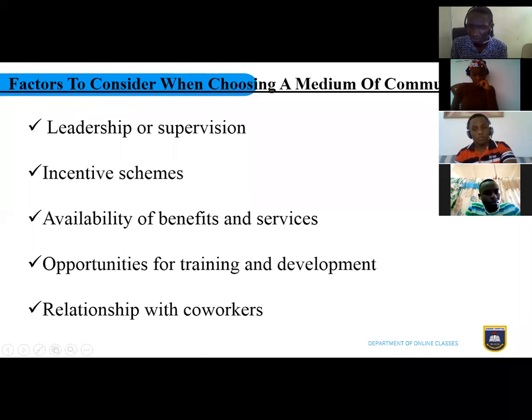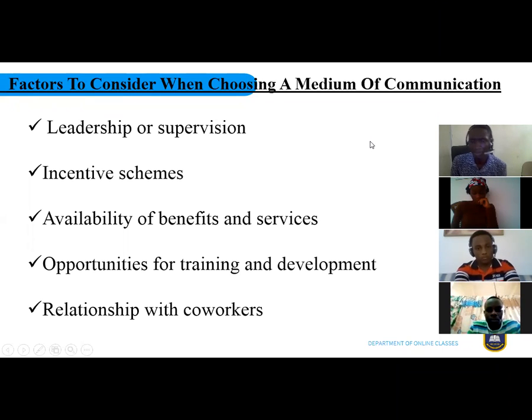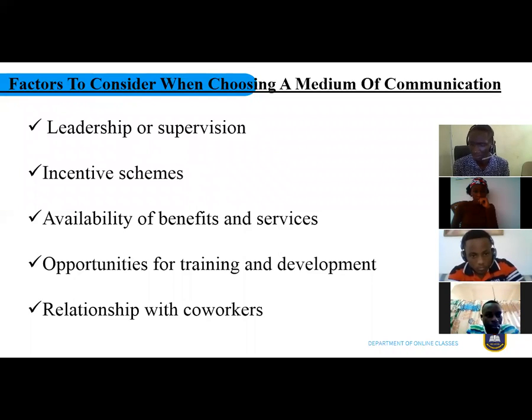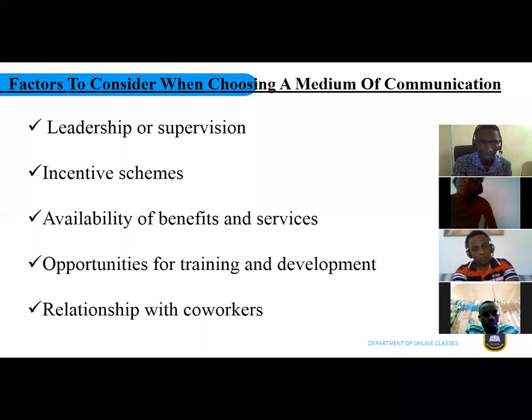Now, we mentioned medium, all right? Do you just choose a medium? Why do you choose Zoom as a medium of communication within this online class time, within 3 months? Why do you choose it? We also chose a Google Classroom app. Before you choose a medium or a channel to communicate, certain important factors must be considered.